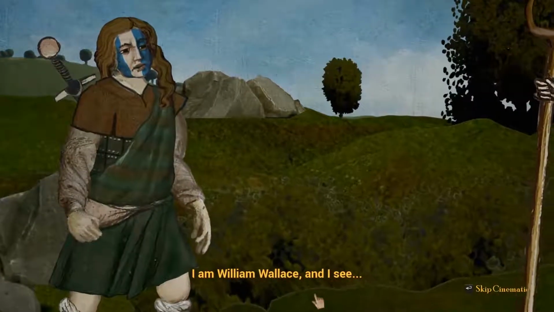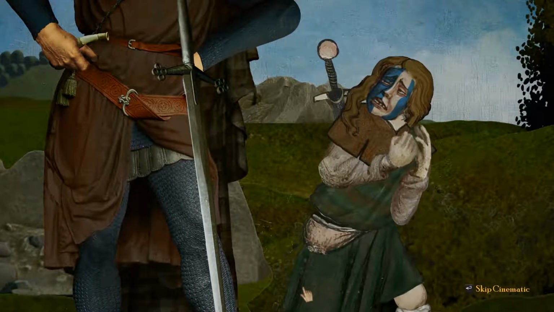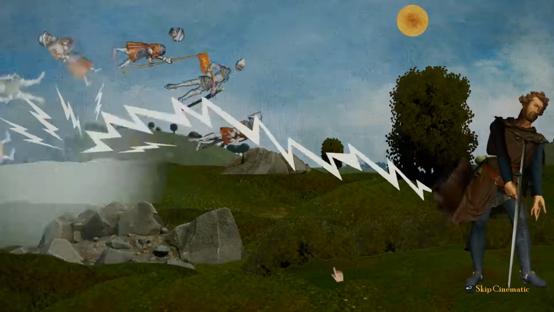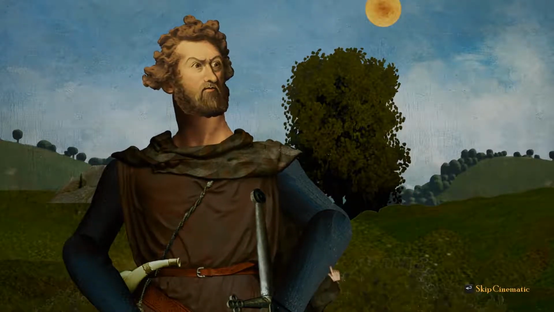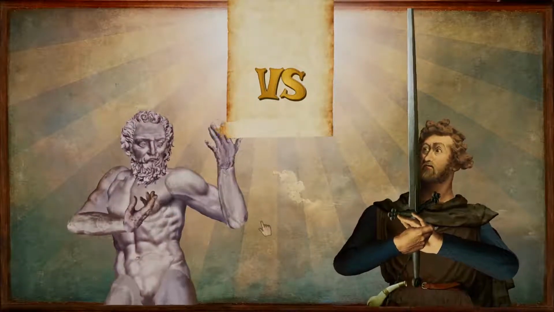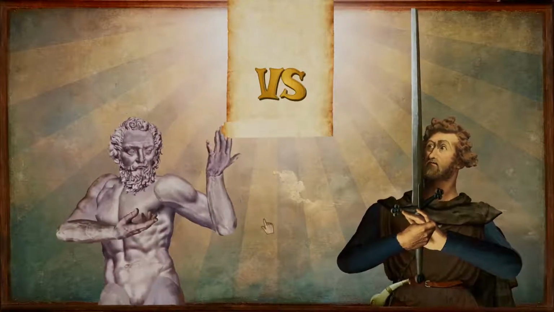Lightning from his arse. I am William Wally. Okay. I see. What? What? What? This is like cringe incarnate, this game. I love it, though. Okay, Atlas against William Wallace. Let's go. Let's go. I'm ready. Sign me up. Send me in, coach. Let's go.